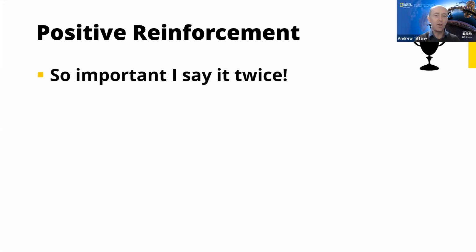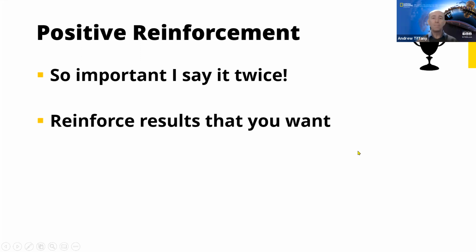Positive reinforcement means focusing attention on the things that you want to happen and maybe ignoring the things that you don't want to happen. So if someone raises their hand to answer a question and someone else doesn't, then I'm going to focus on the student who raised their hand, give them the positive reinforcement, and the other student will hopefully learn that I want them to behave in a certain way, okay? And this is the way I can establish better control and management of my class, right? So lots of these different things tie in and can be useful, okay? But definitely reinforce the results you want and ignore the things you don't want, okay?